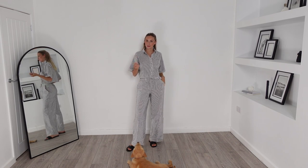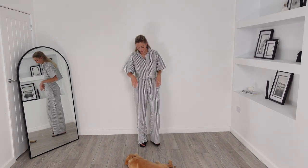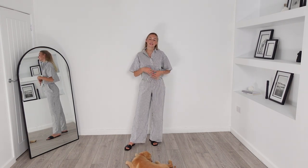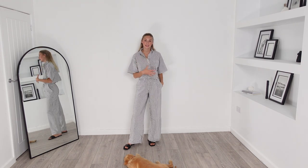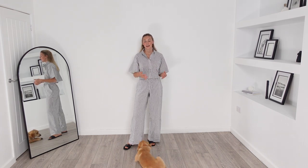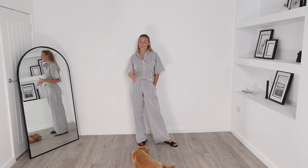Yeah, I think you could get away with wearing this outside — probably only just though, because it does look very pyjama-y, but I'm here for it. It fits really nicely and it is a flattering fit as well. Both pieces fit true to size and I love the fact that this is a cropped shirt — it brings you in at the waist, so it is figure flattering too. Being striped it is timeless, and I also love a co-ord because you can mix and match both pieces and make many outfits for your summer wardrobe. This will be a perfect outfit and it's also very comfortable.